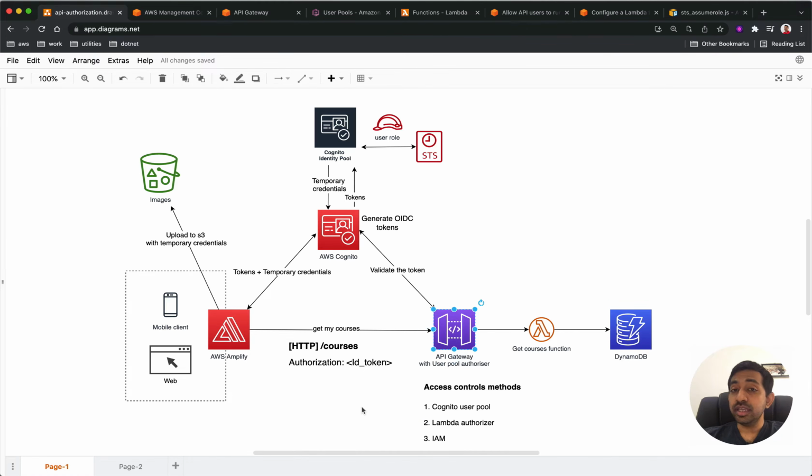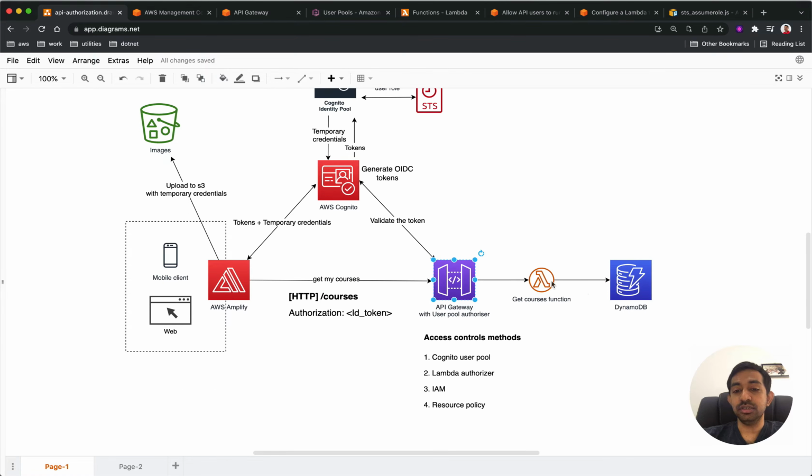And in the API Gateway, you can define different authorization methods. Some of the popular authorization methods are these. Actually, these are the four main types that API Gateway supports.